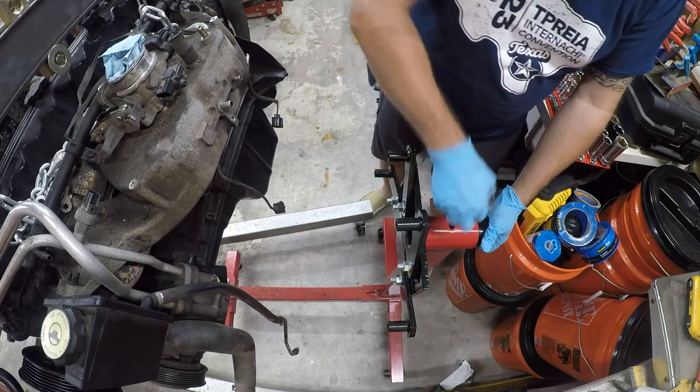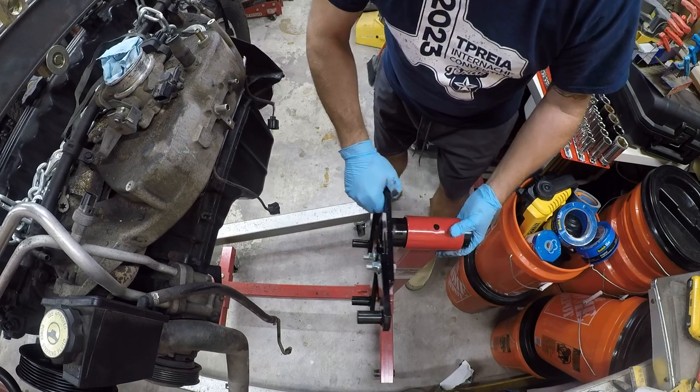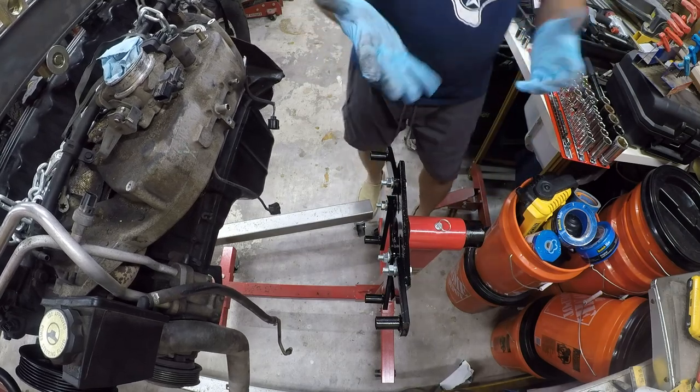And I think part of the problem is, I think this is upside down. And I did grease it. That does make a nice difference. I don't trust that pin any farther than I can throw it. Let me change gloves.